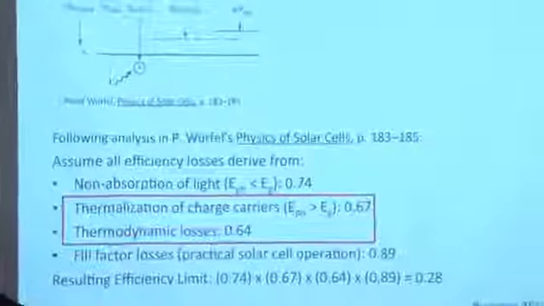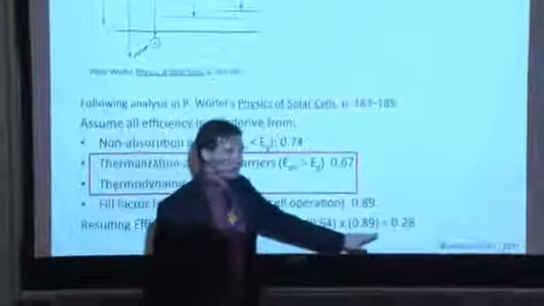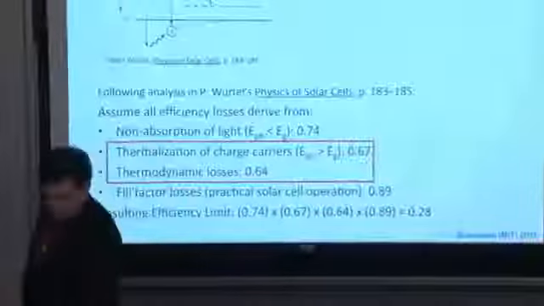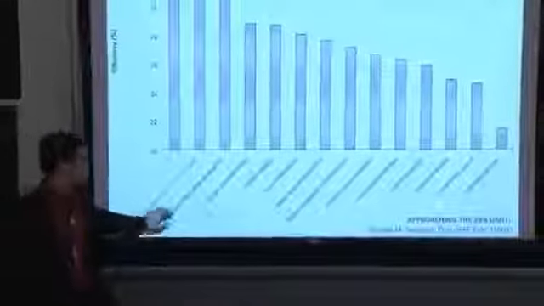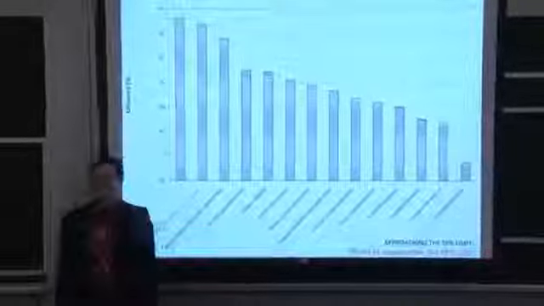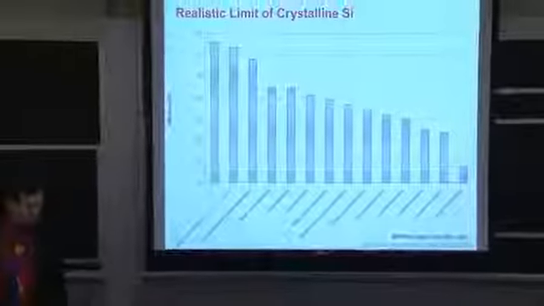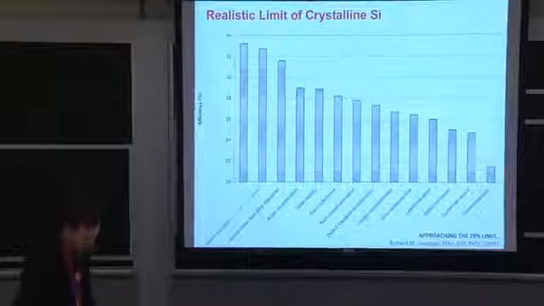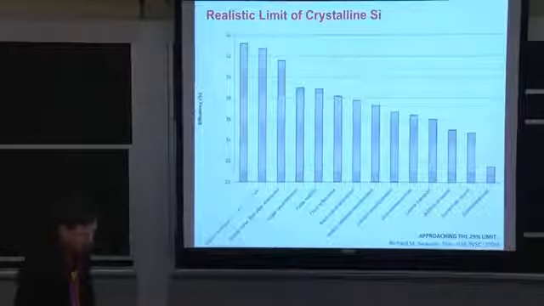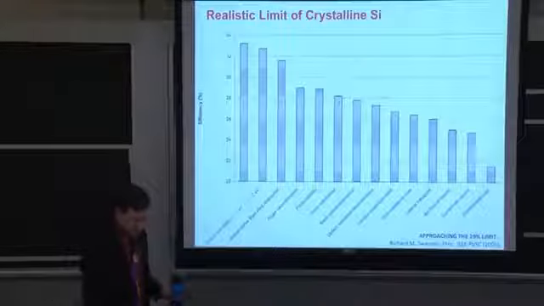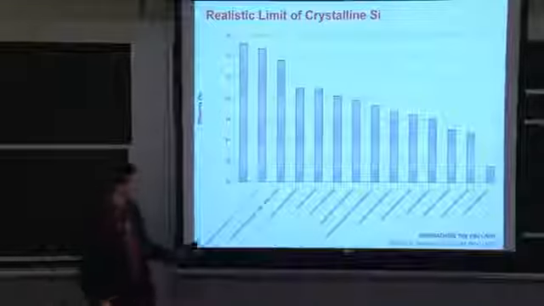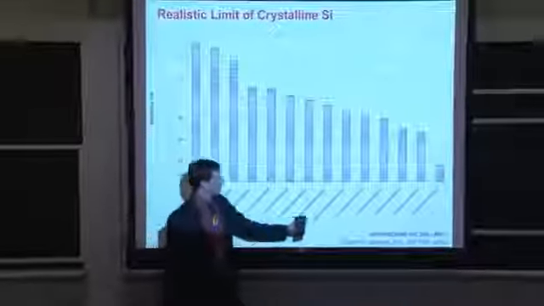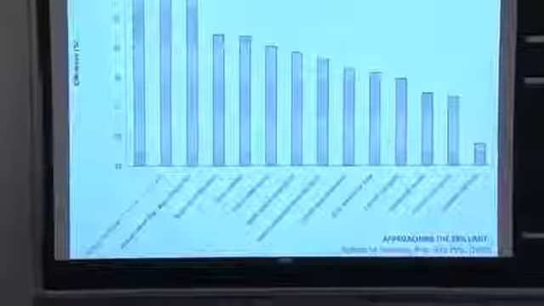Now, you can take this further. You can say, well, these are only four of the many parameters that impact performance. I would like to look at many, many more. And that's what one has done for crystalline silicon, which is arguably the most researched, from the point of view of physical understanding, advanced solar cell technology. We can see a variety of performance loss mechanisms that have been taken into account inside of the crystalline silicon devices.